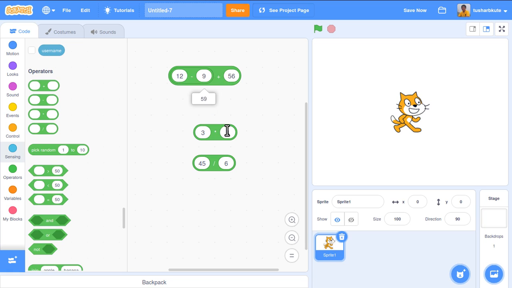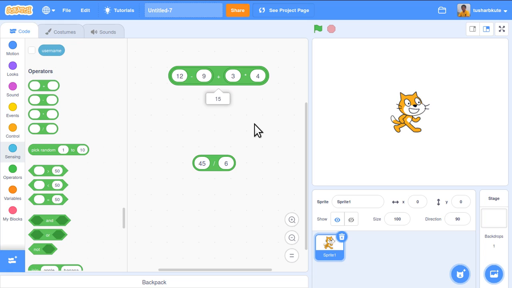In this way we can put an expression in between and see its mathematical result immediately. Similarly we can use this also. I want this expression to be here. Now see, what do you think the result is? You can see 12 minus 9 plus 3 into 4. As per the rule of BODMAS, the rule of arithmetic, we know that multiplication is performed first and then subtraction and addition.